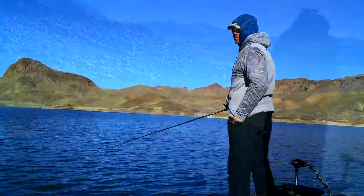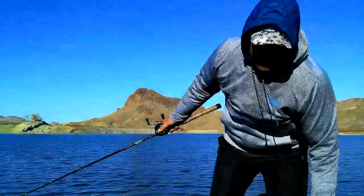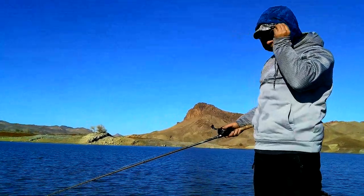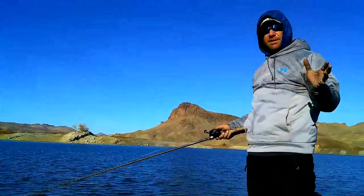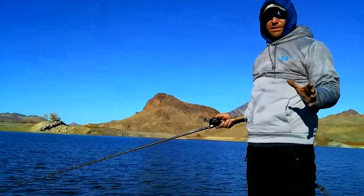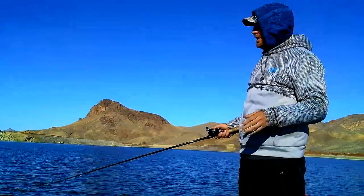All right, guys, we're catching our fish today in about 30 foot of water. And I know some of you fish 30 foot of water. I know some of you fish 50. I've fished all over the place, and I've seen guys fish as deep as 80 foot for spots. So I know some of you fish deep, but a lot of people don't, and they have a complex against it. They feel like they're not going to get bit. And I want to tell you, most of the big fish live deep. They hide, like elk in the backcountry.